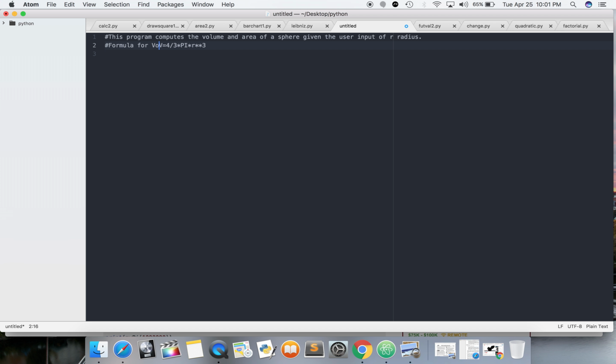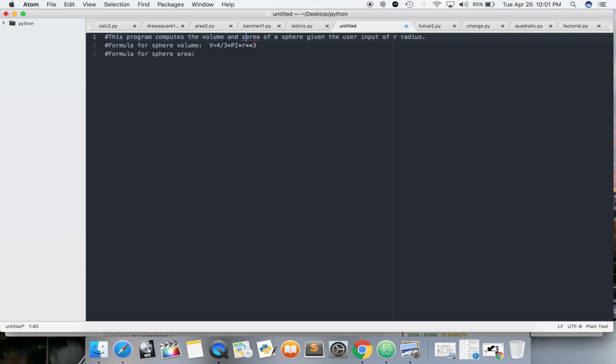Formula for sphere volume, and then formula for sphere surface area.